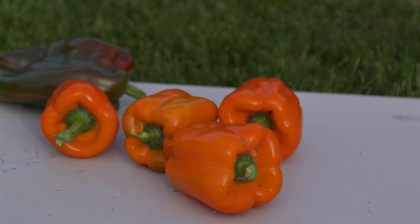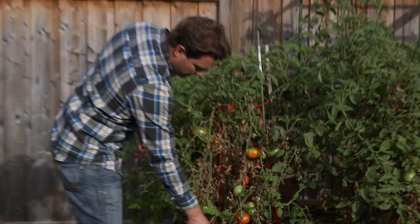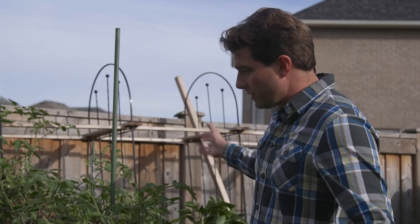Tomatoes are at the end of their run as well. Just pulling some of the dead leaves off. Once we get into October, I really sort of stop maintaining them because a lot of these tomatoes will never even ripen. Tomatoes are good until we get a frost. When I see that we're gonna get a hard frost, I'll pick all the tomatoes off and bring them inside. Many of them will ripen inside at that point. It's the best way of salvaging them.